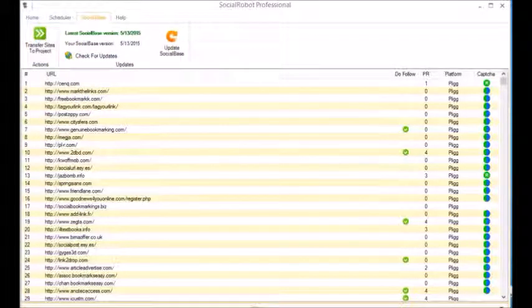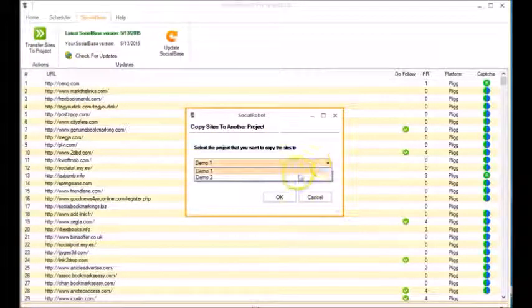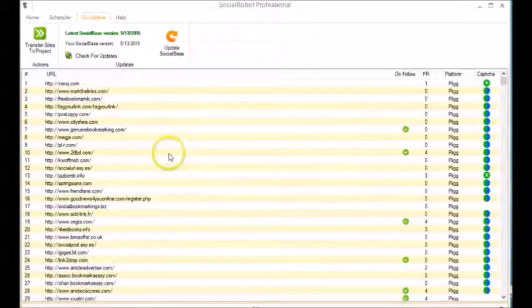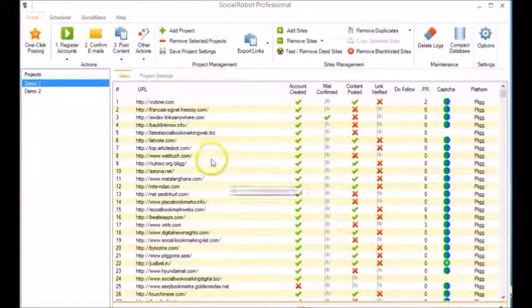Once Social Base has finished populating with the latest sites for that week, you transfer to a project. You can choose whichever one you want, and all of these sites are now going to be transferred to that specific project. So anytime that you go to the project, these are the sites that are from Social Base. Once that's done, that's pretty much all the configuration that you have to do. From this point forward, all you're going to be doing is clicking your mouse and the software is going to do the rest for you.